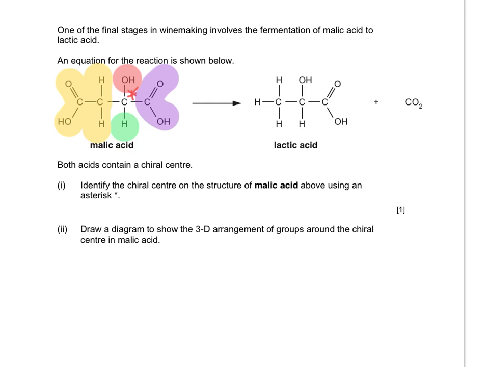So the next thing they want you to do is to draw a diagram to show the 3D arrangement of groups around the chiral centre. Now obviously the chiral centre is a carbon atom. It's got four bonds around it, so it's going to have a tetrahedral arrangement. So that's what I'd put in or that's what I'd advise putting in with the wedges and the dashed lines to show the 3D arrangement. Now let's bring the page down to see our answers and see if they're okay.